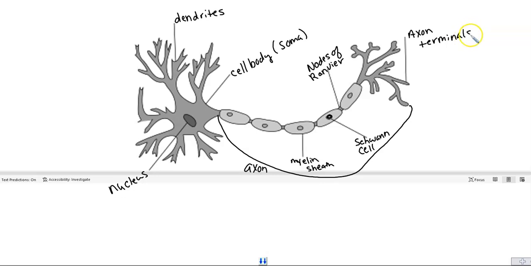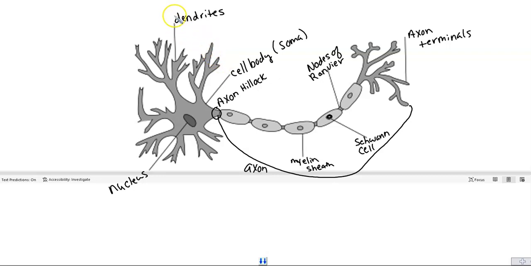And then we're going to write down below what's going on a little bit. This little spot right here, as we're leaving the cell body before we enter the axon, is known as the axon hillock. Very important spot there, the axon hillock. That right there is the entrance into that axon.